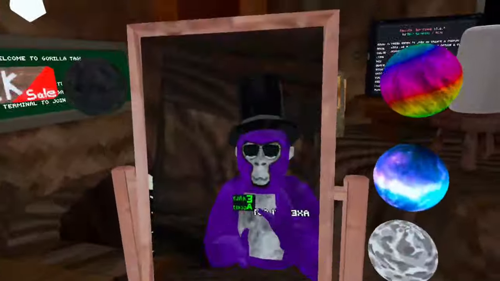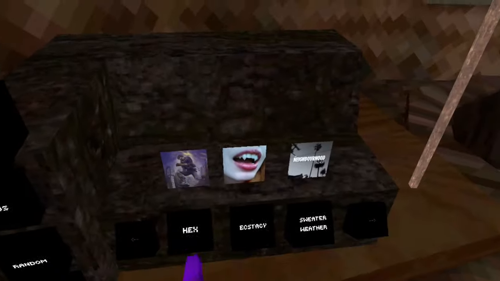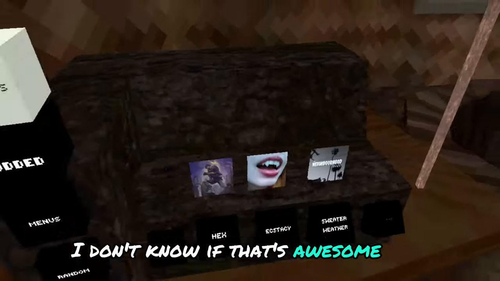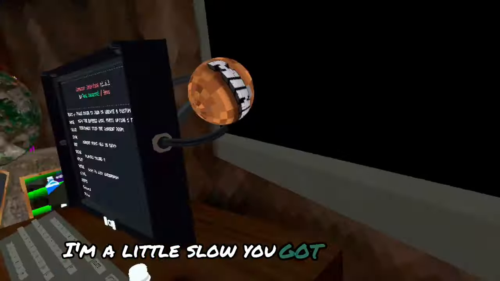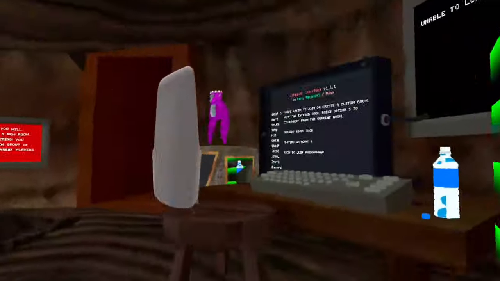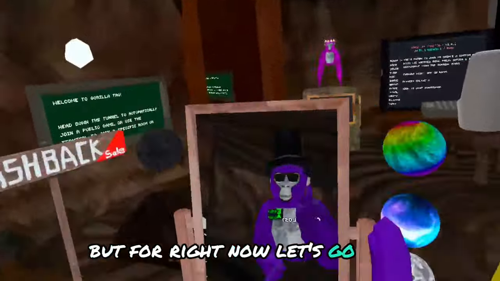Magic. Let me use some. And we're here. See that magic? Such good magic. Make sounds? Okay, please. We have whatever that. We have hex. Okay, I'm going to be recording. I'll go into these, I'll see these later. But for right now, let's just check out this stuff.